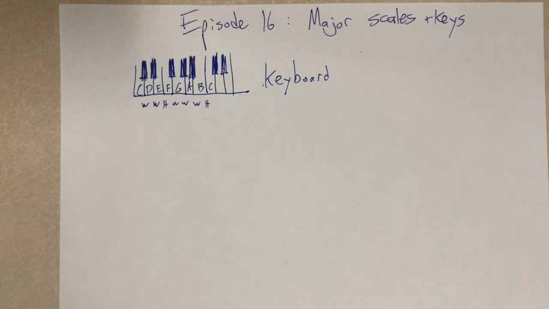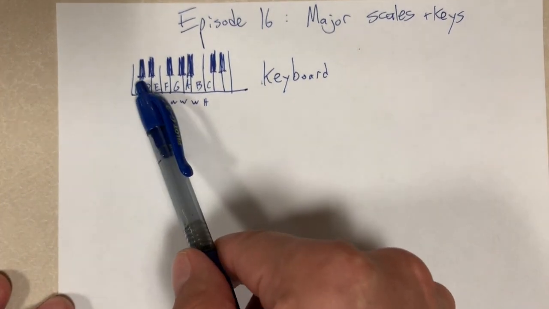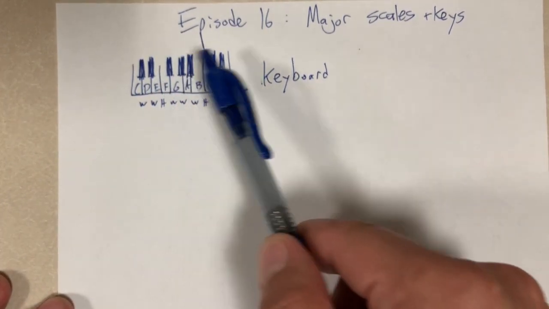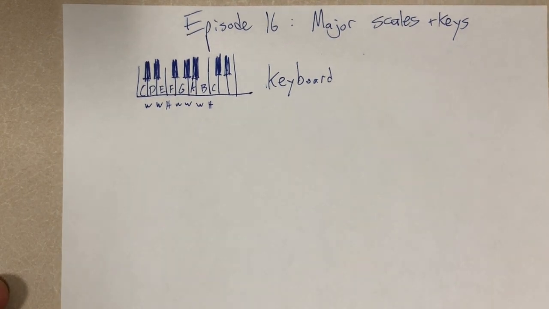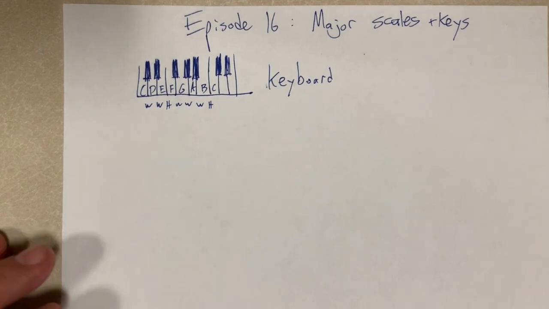The thing people think of as the chromatic scale, a scale that has every single one of these keys, including the white and black keys, is kind of this made-up concept that came way later in the development of music, and that is not really a scale in the same way that a major or minor scale or any kind of mode is. We can fight about that in like 30 or 40 episodes when we get there.